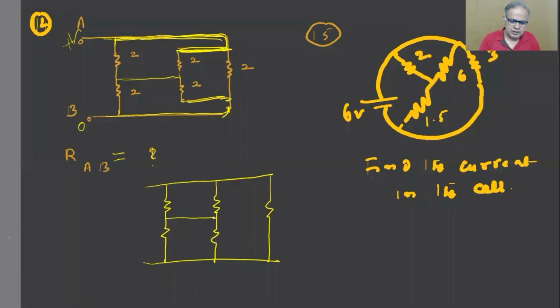So this is 2, this is 2, this is 2, this is 2, this is 2. Between these two points, we want equivalent resistance. So these two are in parallel. This and this are in parallel or not? It's equivalent to connecting these two here only. This line is once again equipotential. So 2 and 2 in parallel will be giving how much? 1. These 2 and these 2 in parallel will give 1. These 1 and 1 are in series. So 2. 2 and 2 are in parallel again. So answer is RAB equals 1.